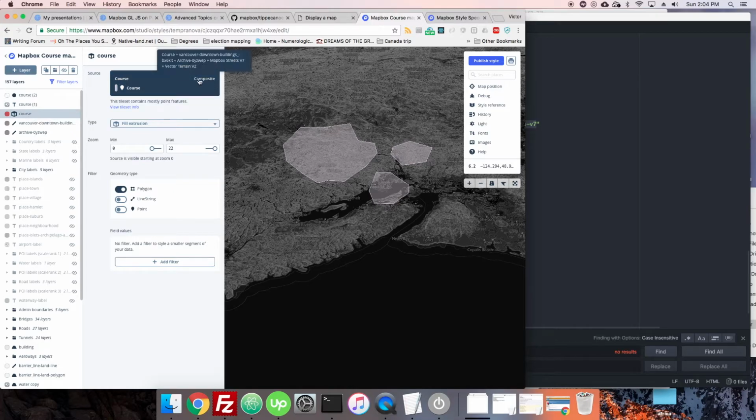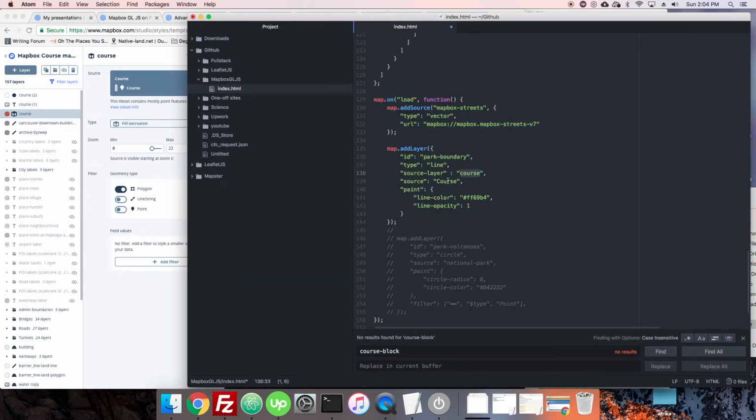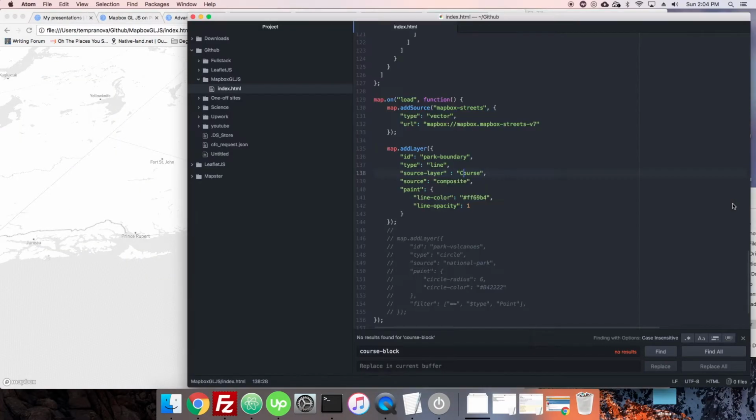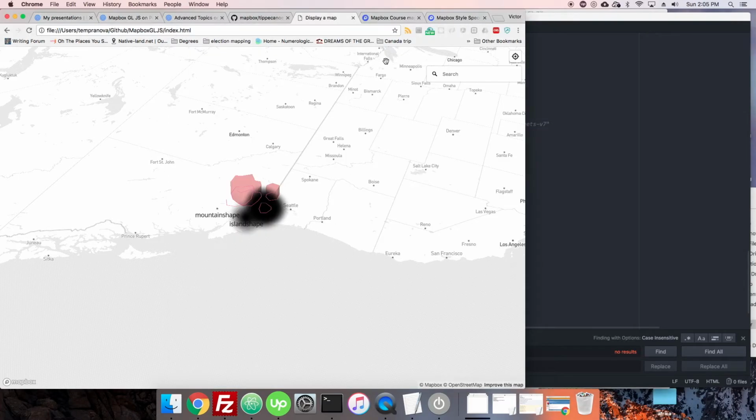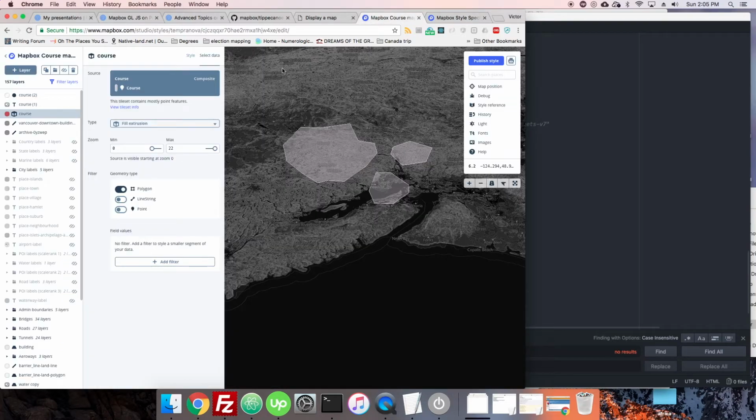So can we do that? It has here this composite thing, course is the name. So maybe we can see if we can find a way to refer to this. So we just have to make sure we type it in just right. I had the lowercase one there, but figured out there's course. So we don't actually need to have this add source at all. We're referring to the composite, which is rarely told to you in the documentation, but it's really important to know. When it adds it, it actually becomes part of an underlying layer on the map that includes all the layers. So it's basically the source of this style is composite. That's what these all get grouped into.